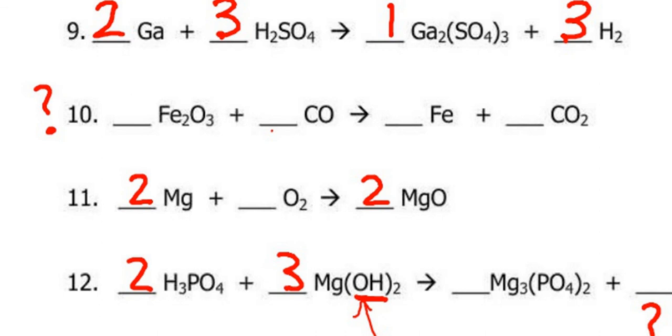I had one kid one time say, well, if we just did this, would that fix it? And I kind of puzzled on that, and that doesn't fix it. So this is one of the few questions where we're going to kind of stumble into the answer. So let's go ahead and stumble as a group. We have 2 irons, so I'll put a 2 there. I have 3 oxygens and another oxygen, so 3 and 1. That is hard to read, but that's supposed to be a 3 and a 1. Let's see.